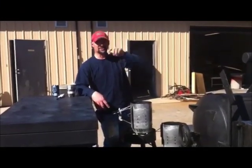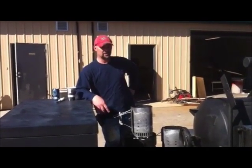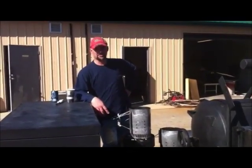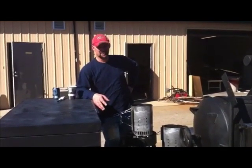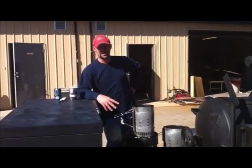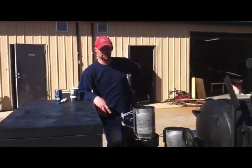I'm going to show — I had a lot of questions lately about how to fire up these reverse flow cookers. This one here is a 160 gallon cook chamber, so the firebox is only about 20 by 24-ish, so it's not as big as like a 250 gallon tank. It's the same principle no matter how big your cooker is, you just may need to adjust how much charcoal and wood you're using.